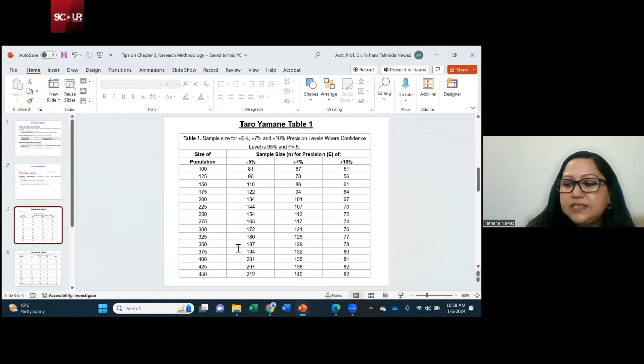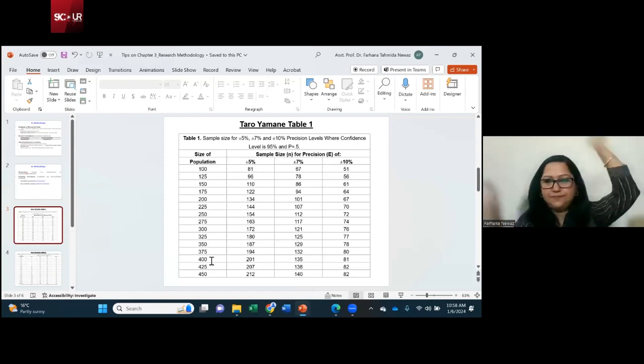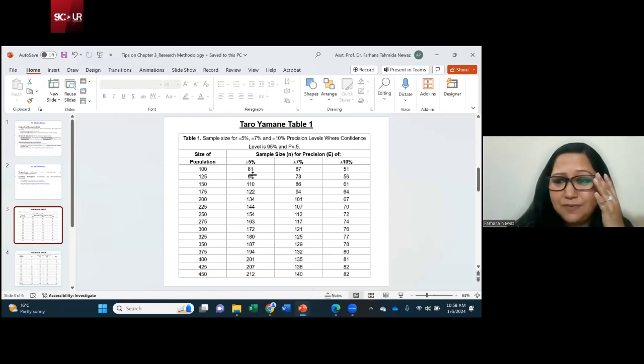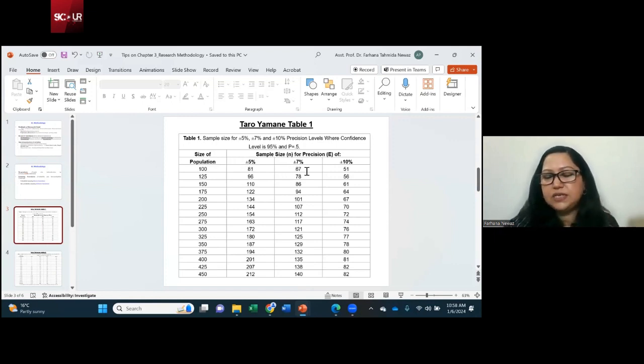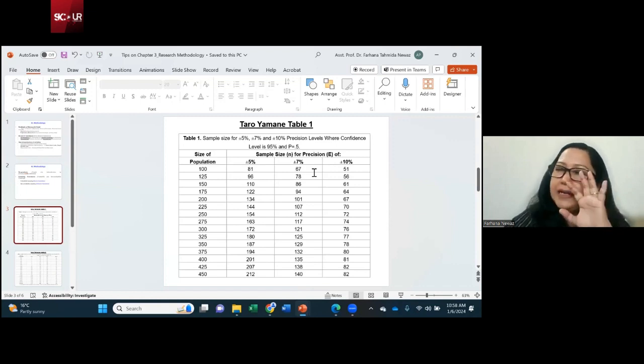We use this interval to get the population mean or to estimate the variation among the group. So with a 95% confidence level, 81 will be your sample size. But even 81 can be very tough for you to get. Then you can use a 93% confidence level, with which 67 will be your sample size.